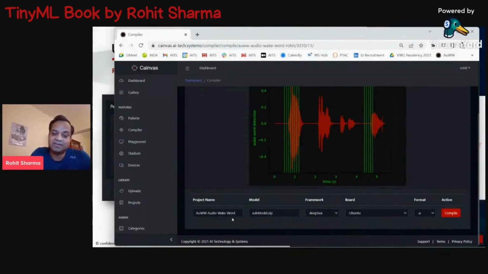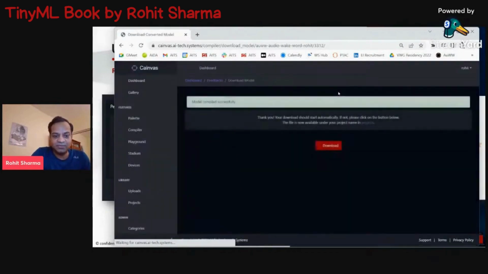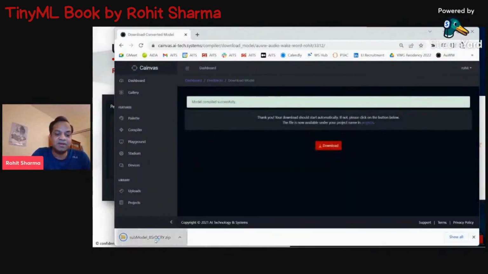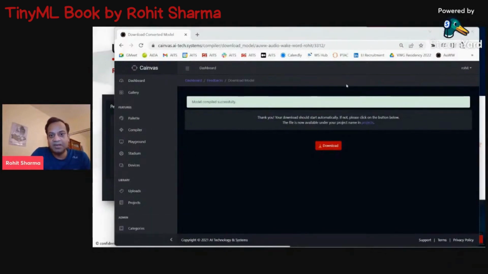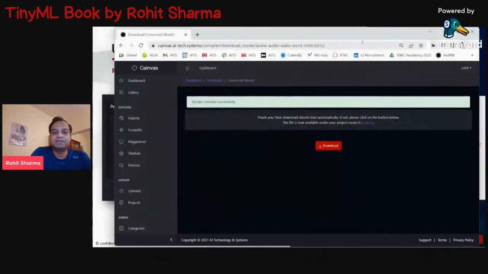When you are done with this kind of experimentation, you pick your board and such. For example, you can use Raspberry Pi or Arduino Nano, and then you say, okay, I'm going to download the library or the entire binary. When you do that, you can compile, and then it will give you the entire binary on demand within a few seconds. Right now it's compiling as we speak, and in a few seconds we will have the entire binary. So this is our binary that you can open and look at. I think I did it for a .a, and you have to create the entire application on top of this. There's a README that you can read on how to use it and such. So it's as easy as that.